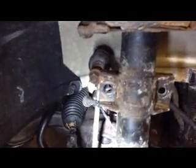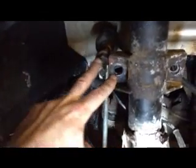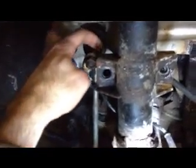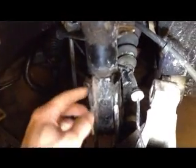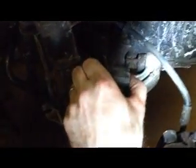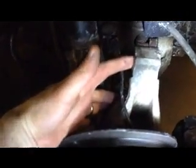Then we remove the sway bar link where it mounts to the strut itself, which is right here. So this guy here has a flat on the knuckle side of it that you can grab with a wrench so you don't spin it and destroy it in the process. And then you just remove the nut from that. And then you have the two bolts that go through the steering knuckle here and here. Those two guys, you just use the impact driver to remove, but you could certainly do it by hand if you don't have one.